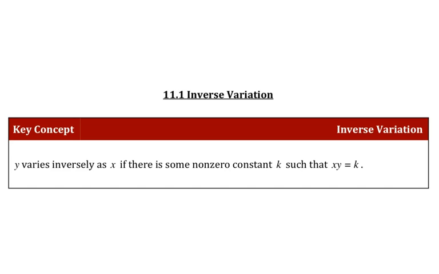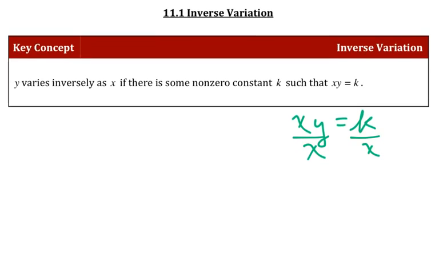And the reason they point out this has to be non-zero is that I want you to write this a second way, and we'll solve for this really quick. xy is equal to k, but a lot of the time these are easier done if I have y by itself, because that's the whole function notation look of things. So I'm going to divide both sides by x. X goes away, and I'll have y is equal to k over x. And you can also see that written as 1 over k times x.